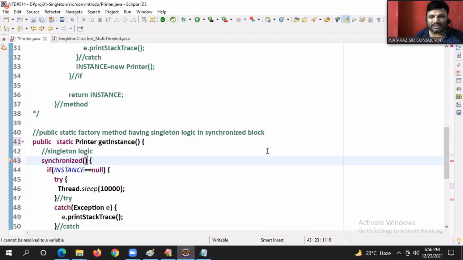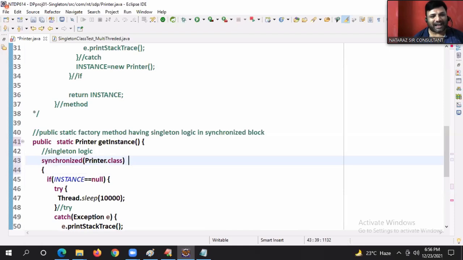The class name. What is the best way of passing the class name? Printer.class. Now tell me, are you feeling that I am passing a dot class file here? If you feel that I am passing a dot class file, please jump into the drainage after class, because I spent half an hour to explain this concept, and after that also you think I am passing a dot class file name. I'm really helpless.